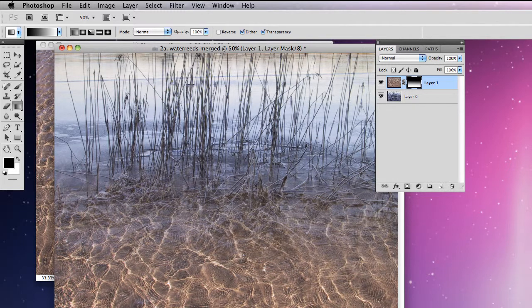And there it is. More smooth transition there. We lost some of the area right here. I like that. If we look on the layers palette, black on top, white on the bottom. Okay, we see the clear water. The black has hidden the water. Okay, that's the first technique. That is using the gradient tool.